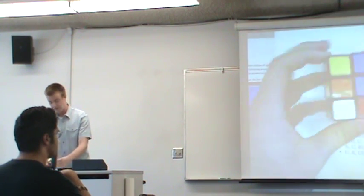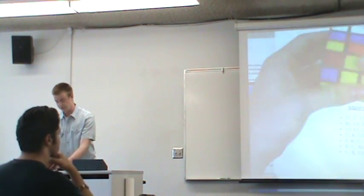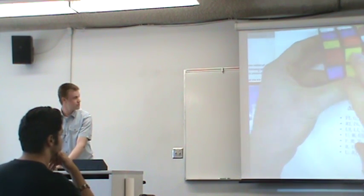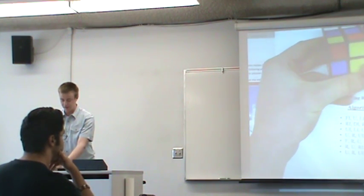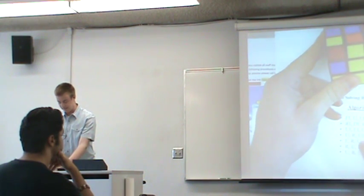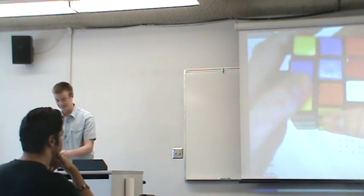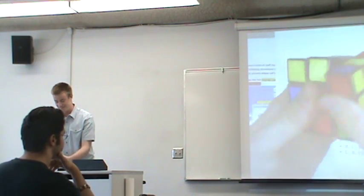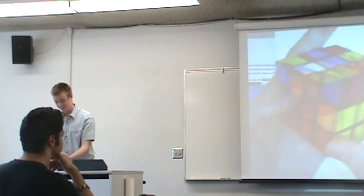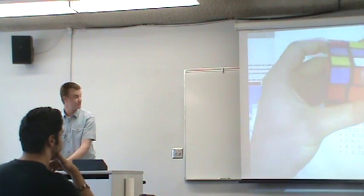Now we flip it over and we start solving this side. What we're going to do is color match, get the yellow with the yellow, and we have to move this edge piece to here. And that is this first algorithm here. Up inverted, it's hard to say the algorithms when you shoot. Okay, I'm just going to finish this off.